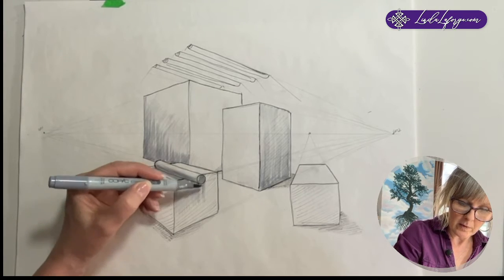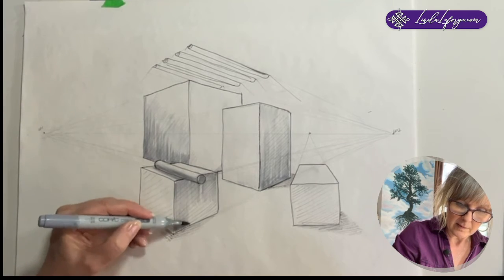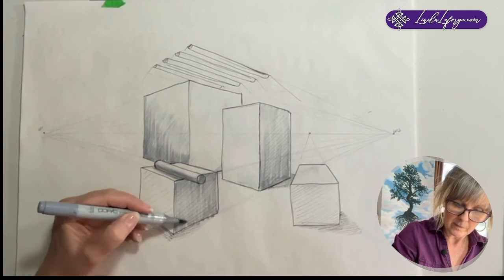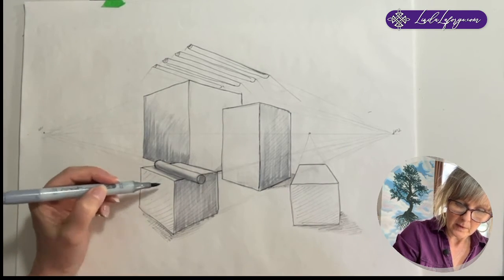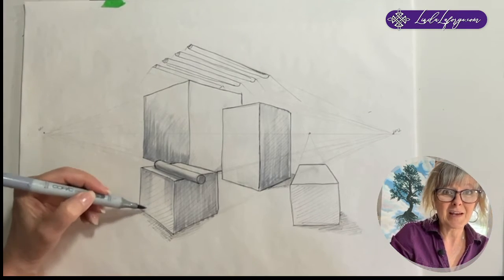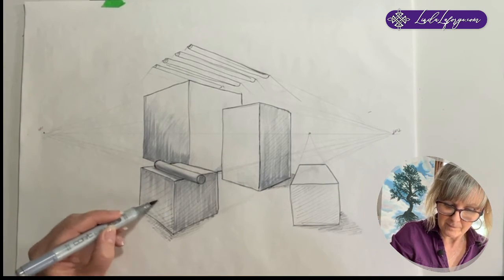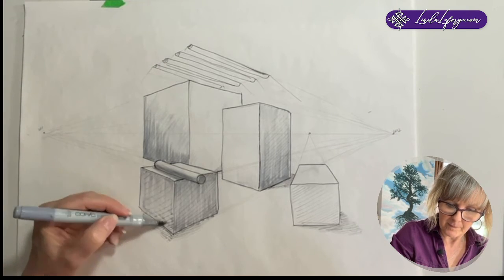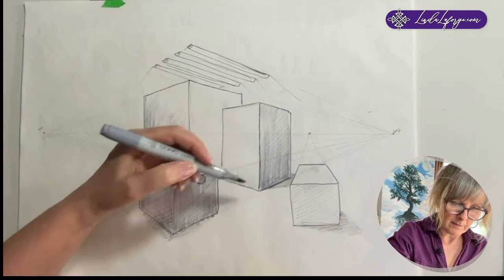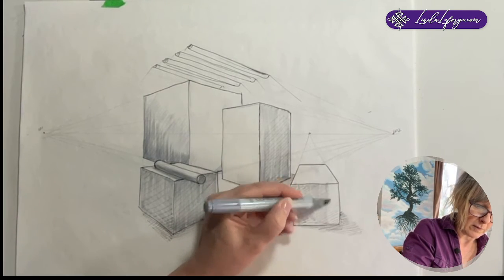Yeah, with markers you quite often do what I'm doing here. It's to get it a little less streaky. The scribbling thing can work, but that's why I'm not that much of a fan of markers for finished work. I'm a paint person. Paint or pencil for me. There we go. See? That's why I like to go in the same direction, because I don't like the... But you might like it. You try all the things. Find out what works for you.